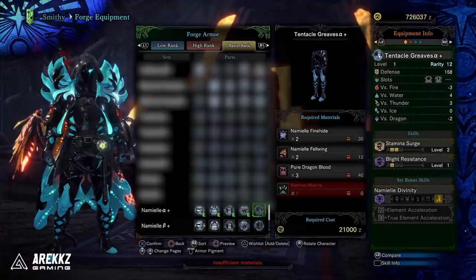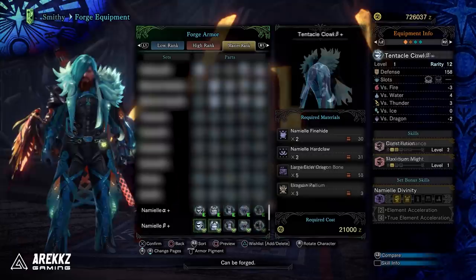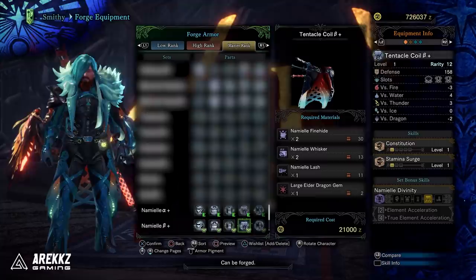Meanwhile, the beta set, the ugly set, I mean, maybe it looks cool on female hunters, I haven't seen that, but on males, it looks horrible. However, you've got a level 4 slot in the helmet, level 4 and level 2 in the chest, level 4 in the gloves, level 4 and 2 level 1s in the waist, and a level 4 and a level 2 in the legs.